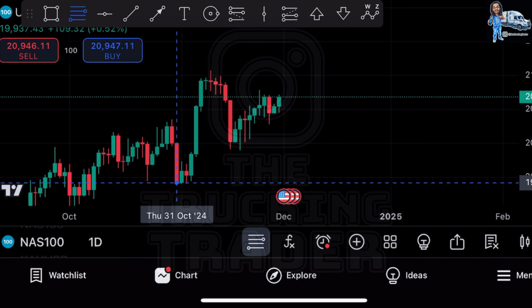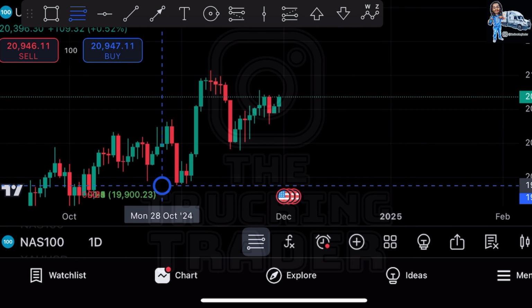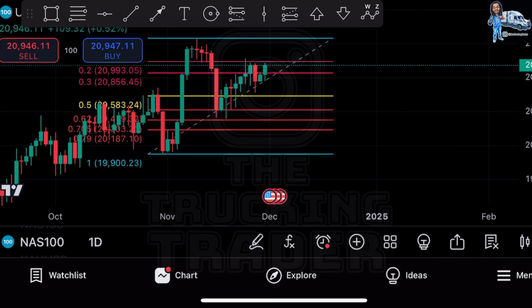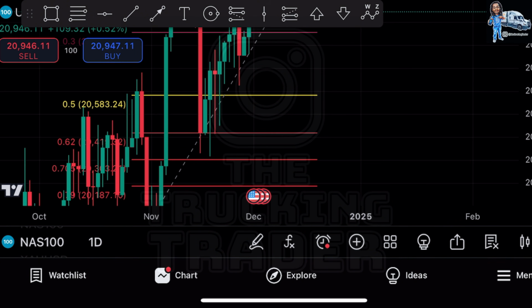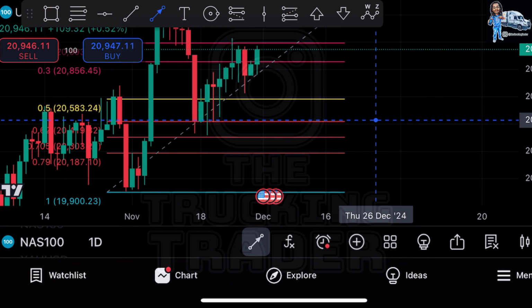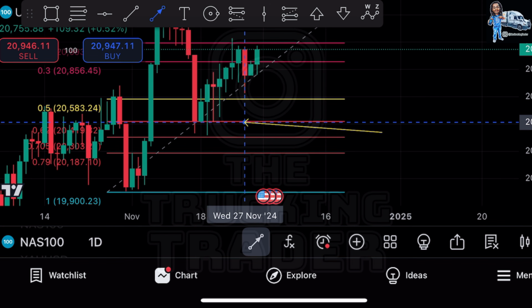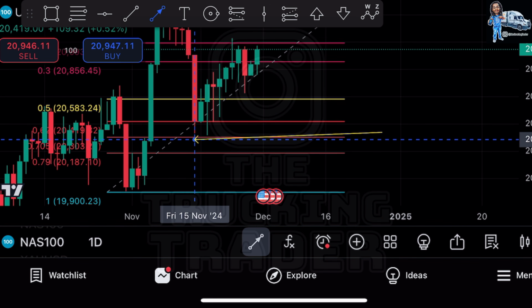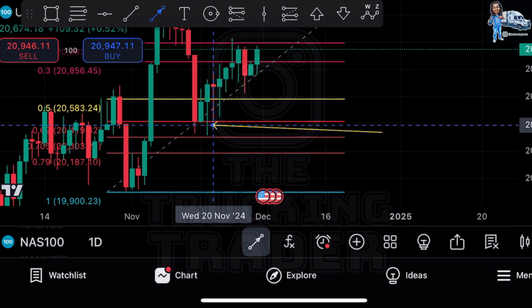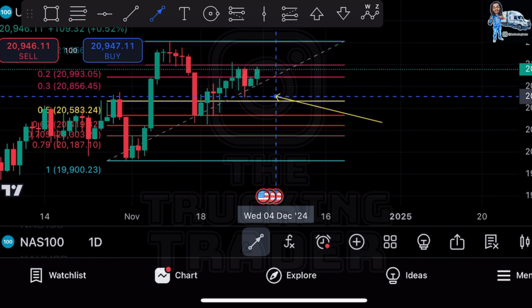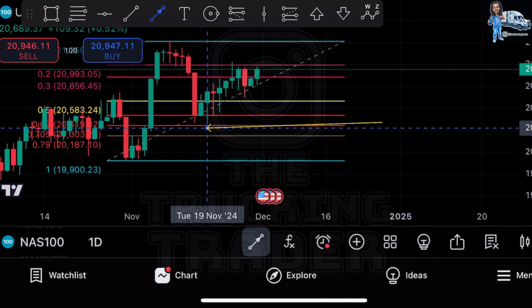So let's use this swing low right here. Remember, we always go from left to right. And then we analyze our key levels. Okay, so notice how the bodies of these candles right here respected this level so much, right? And the Fibonacci tool is not a random tool. It really does work, but you have to couple it with other things. Me personally, the only thing that I use this tool for is finding premium and discount zones, right?